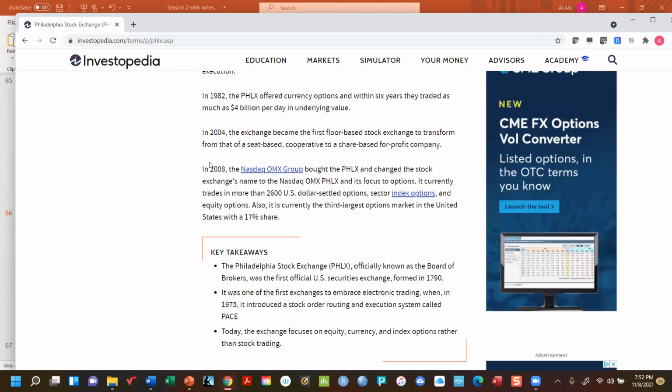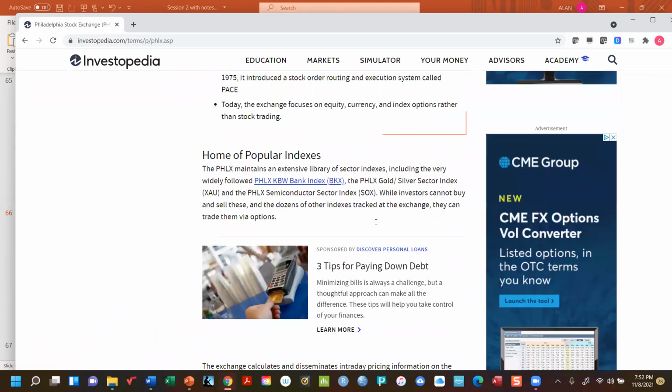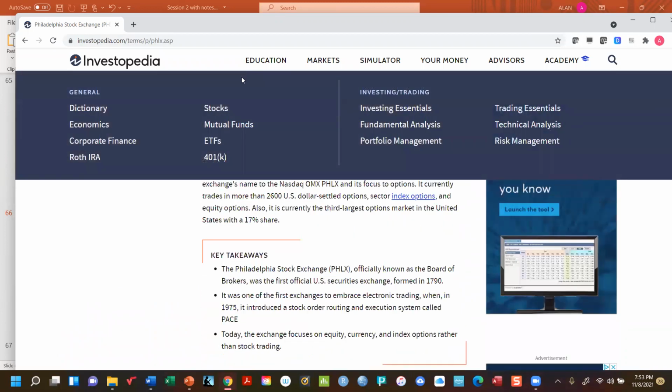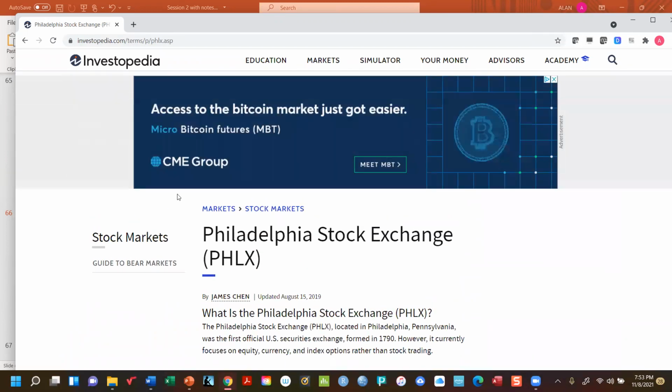Oh my, they changed. I did not know about this. NASDAQ bought them out and changed the name to the NASDAQ OMX PHLX. And it's now, oh, I guess they only do options now, huh? How do you like that? Well, I did not know that. All right, well, then somewhere out there might be another exchange that has smaller contracts.